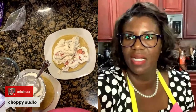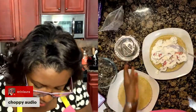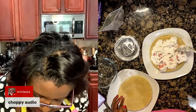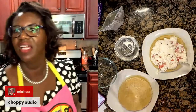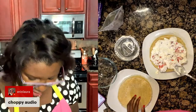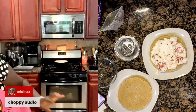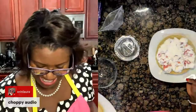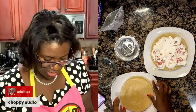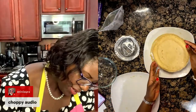All right, hopefully that is better. I've got the strawberries and the frosting. This is going to be between the cake. The good cross section. Try and smooth it out. Hopefully that's better. Oh my God, I know. Eat the bowl with the frosting and the strawberries. Woo! Okay. So this is what we have, frosting and strawberries. So we're going to take the other almond flour cake and put it over top.